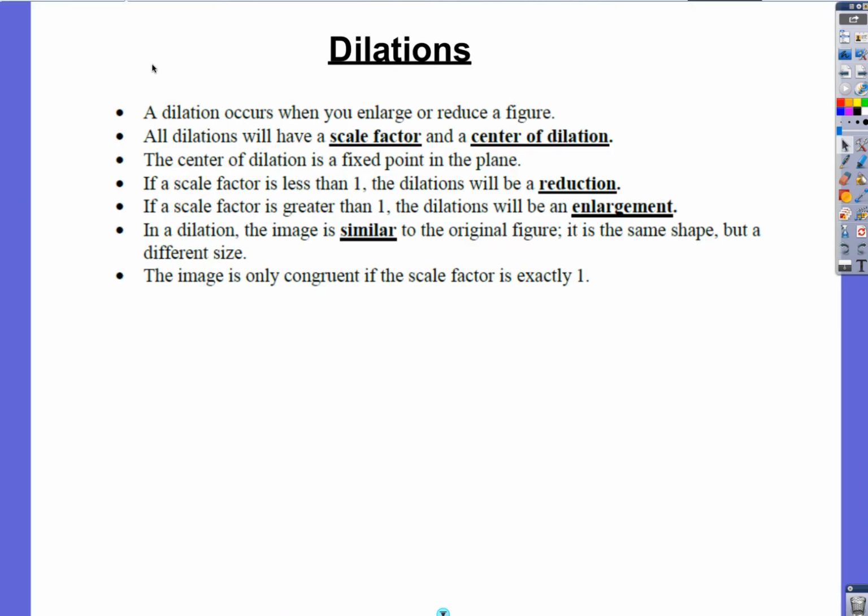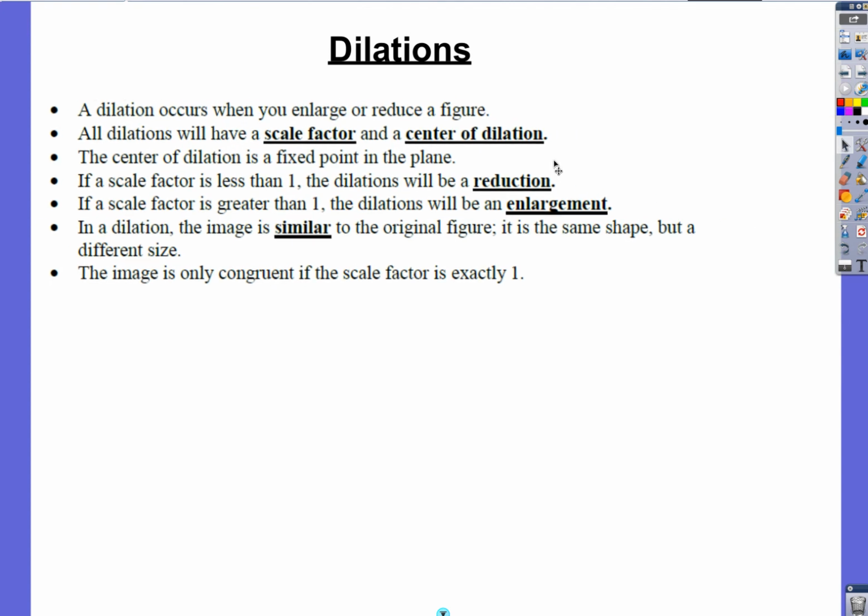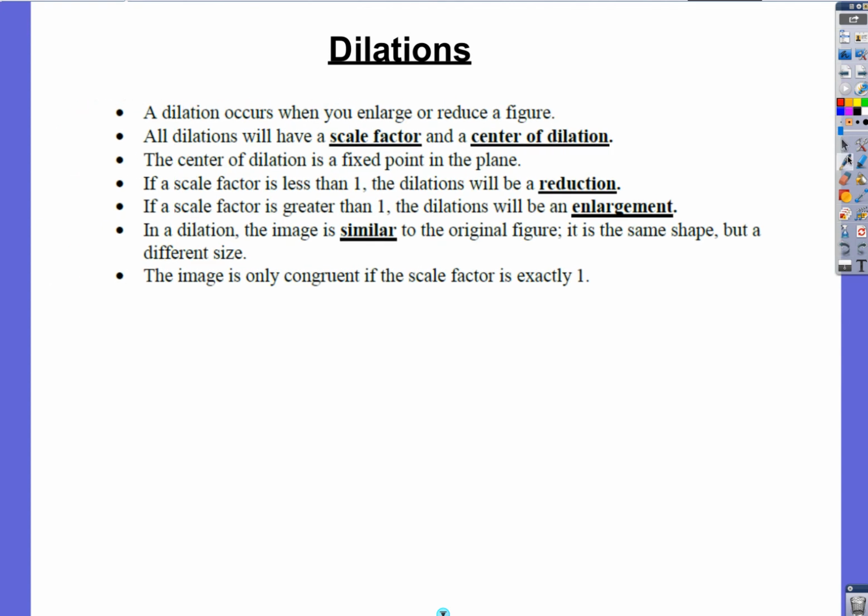Okay, so these are just some facts for dilations. To get through this, I'm not going to bore you, but I'll point to the key ones. I heard some of you just reading this before. These are good words to know. Reduction, enlargement. In algebra, we call these stretching and compressing. Scale factor is important. I guess that's why it's underlined.